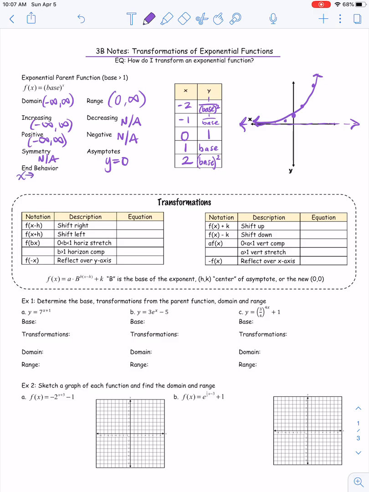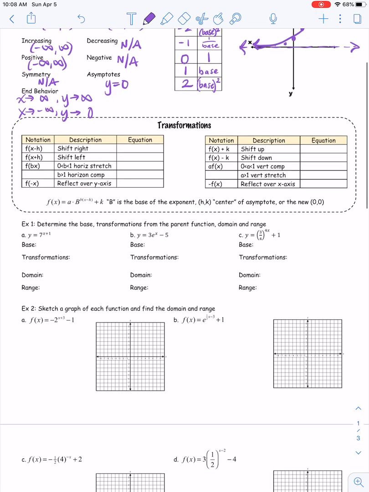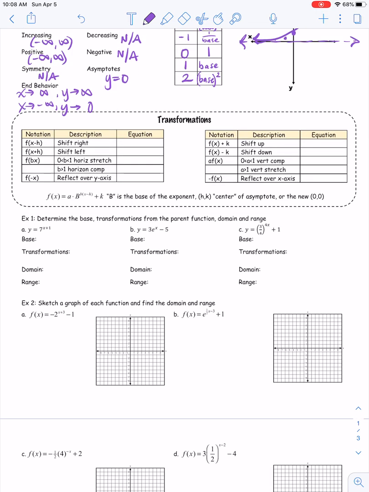Remember, in end behavior, as x approaches infinity or as x approaches negative infinity, where do our y values approach? Well, as my x's are getting bigger, my y values are also approaching infinity. As x's are approaching negative infinity, going to the left, then y approaches 0. They're not going to negative infinity because they're getting closer and closer to 0 without ever touching or crossing that x-axis.